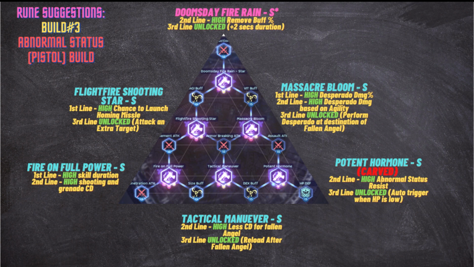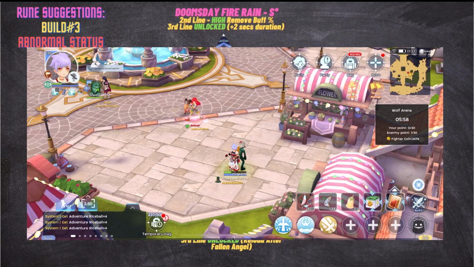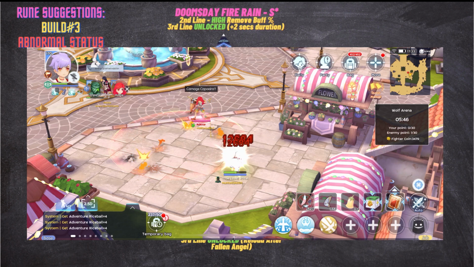A quick demonstration on the limitations of the homing missile from the Flight Fire Shooting Star rune. This is from the perspective of my target. I cast Fire Rain just outside of range and let the Flight Fire Shooting Star rune hit the target. The damage you see here is from the homing missiles only, and you can see that there are no abnormal statuses or even breaking of items happening.